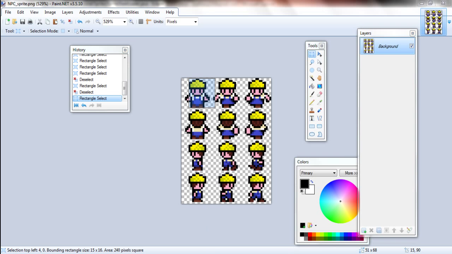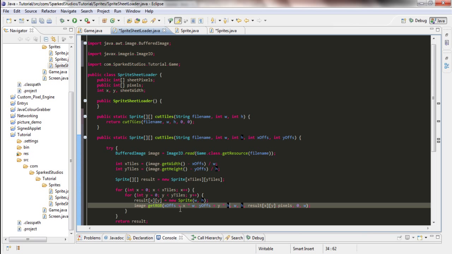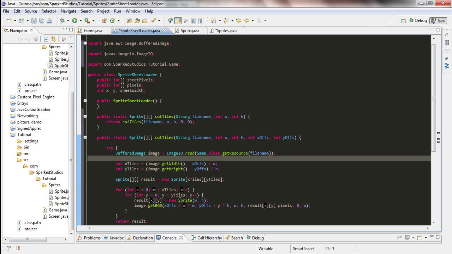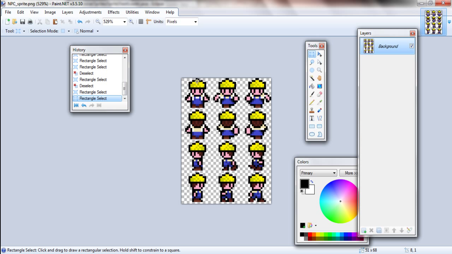And what the times width does, plus x times width, x is less than our x tiles value here. So it's going to go across every time. So if we look at this again, x will start off at 0, so it'll load this tile. And then when it's completed that, it'll go to 1 and it'll load this tile. And then this. And then it'll go down to 0 again, and y will become 1.